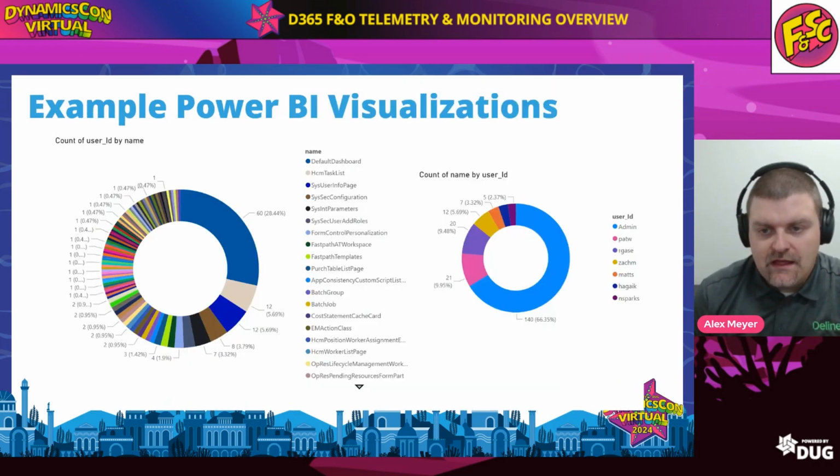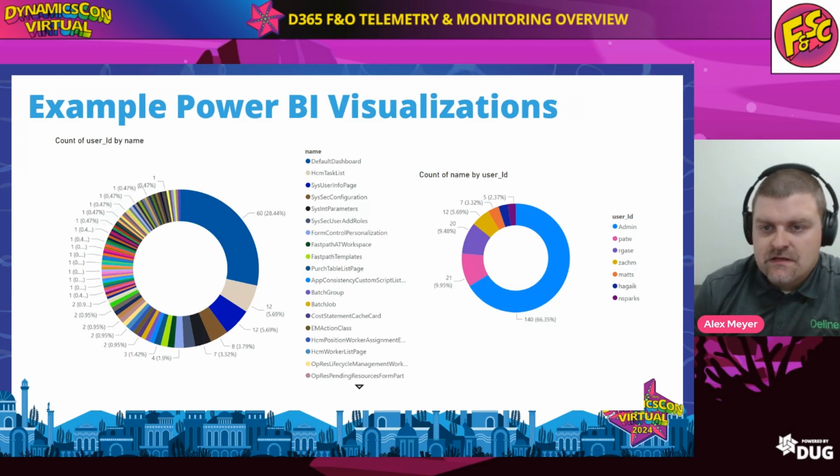So fairly quickly, I can start to gain insight into where my users are going, what parts of the system they are using. This is just looking at user and where they went to. I can also take a different approach, and if I wanted to, I could look at load times. So this doesn't have to just be where did they go, but which pages have the highest load times and things like that. So you have a whole bunch of different options as far as the data within F&O itself, or the telemetry data, you want to look at.